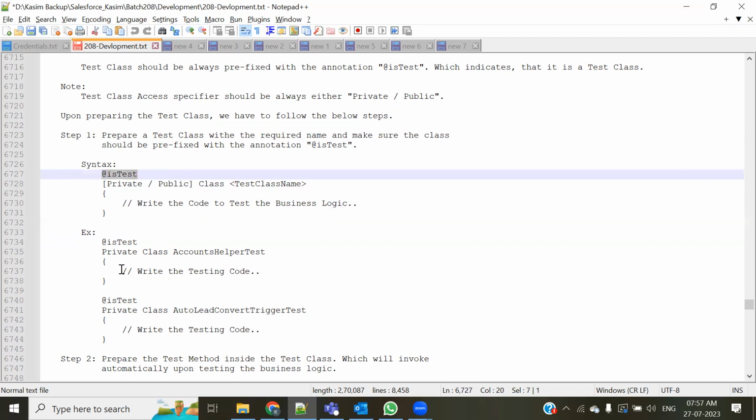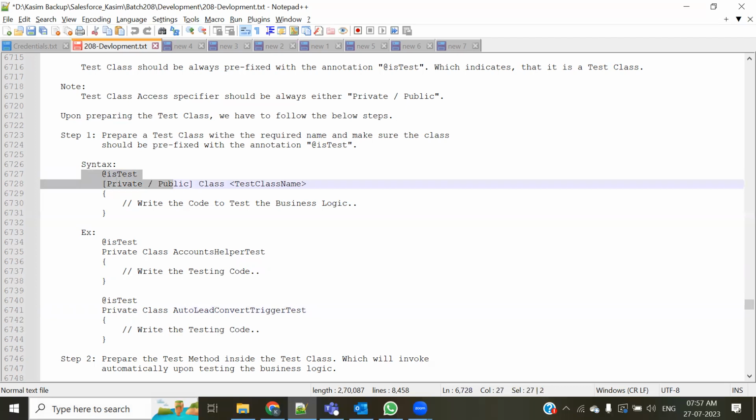In the beginning itself, you have to decorate it with an annotation called @isTest. So @isTest is that annotation, that keyword. When you start a class with @isTest, the Apex runtime engine would identify, oh, this is a test class. And there's one more thing you should know about test classes.